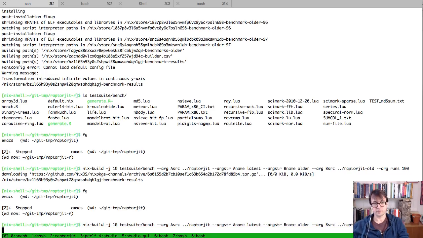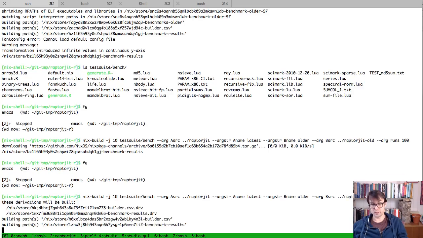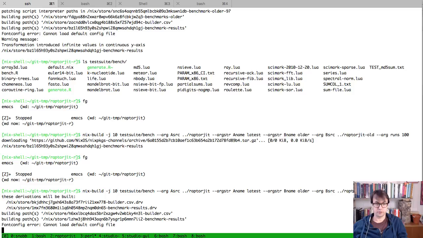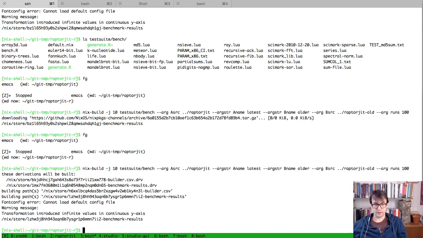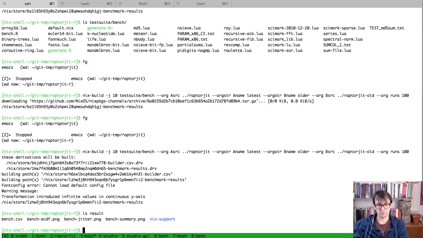Then if I rerun this, what was happening yesterday is it went off and ran all of the benchmarks again, but I'm running several thousand benchmarks here, so it takes a while, 20 minutes or something. Not a terribly long time, but it's not a nice edit, compile, run loop. So now that I fixed the dependencies, I can run that, and I get a much quicker result. And there I see the build result, and now I have the file called bench summary, which is nice. So that's all kind of nice.